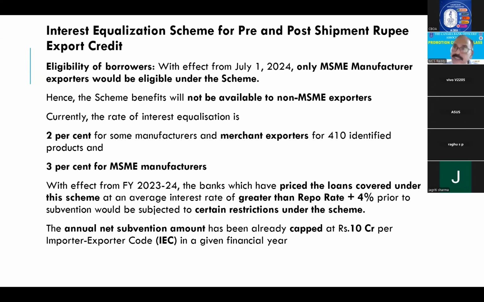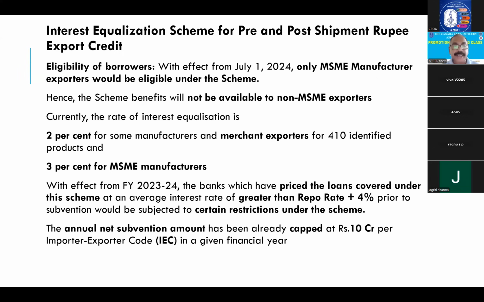So if you are charging 11% to an exporter, that exporter is not eligible. Like that, they are giving some restrictions. It is not the mistake of the exporter again. So there are some restrictions they are giving. This is what the prescribed interest rate is: repo rate plus 4% only. Beyond that, we should not charge. That is indirectly implied for this. So the second point is this one. The maximum rate of interest prescribed for interest subvention is repo rate plus 4%.